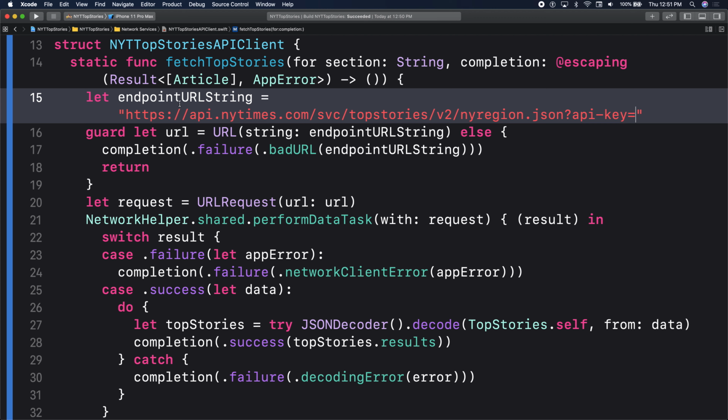Okay, so the string we put into our endpoint URL is the string from our Postman, right? Minus the key. The key will use a config.swift. We'll add it to the gitignore. We do not have a gitignore yet. That's the next step we'll do after we push our code.